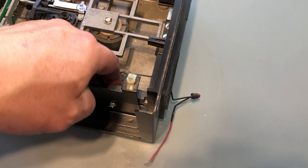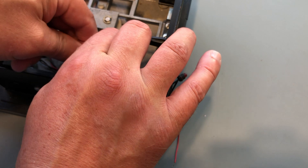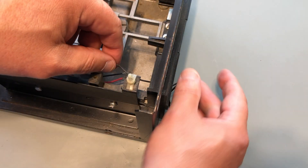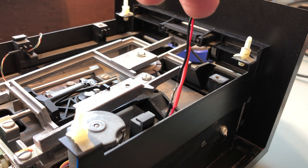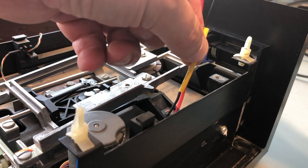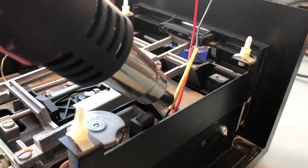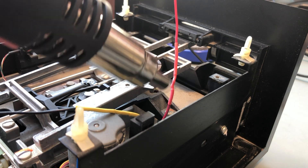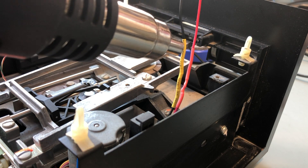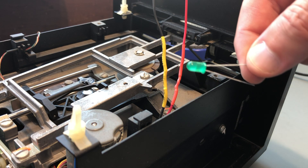I don't know what happened with the activity LED. I properly connected it but the original LED isn't working, so I'm going to replace it. You can use solderless butt connectors to splice wires — I prefer solder and heat shrink tubing, but do whatever you're comfortable with. I thought I had some spare red LEDs on hand, but I must have used them on something else. I'll use a green one so I don't have to wait on an order.